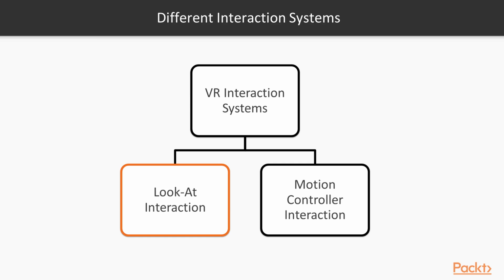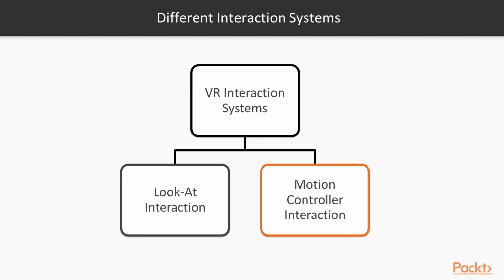In the second variation, however, the user has to provide a basic input, such as a button tap, while looking at the object he wishes to interact with. It's worth noting that currently most headsets do not support eye tracking out of the box, so in this system we're going to estimate where the player is looking by assuming that the user is looking roughly straight forward. Assuming that this is true, we're going to perform a ray cast from the center of the camera to find where the player is looking.